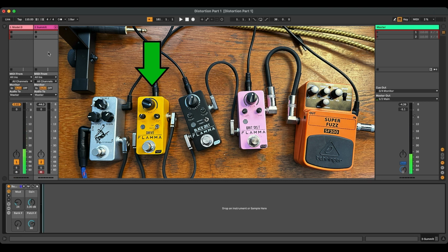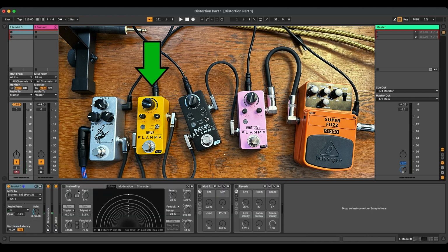And when you start applying some effects to that, like a little reverb, maybe a little bit of chorus too.